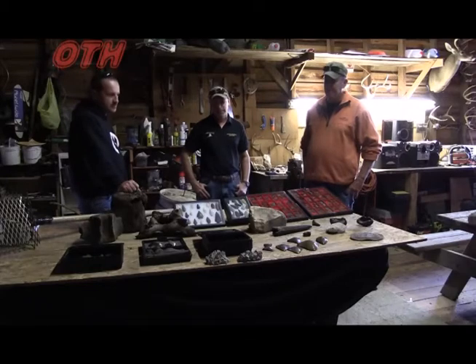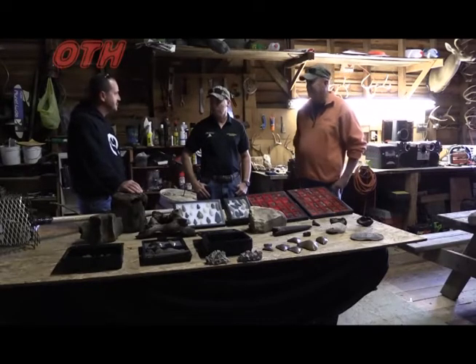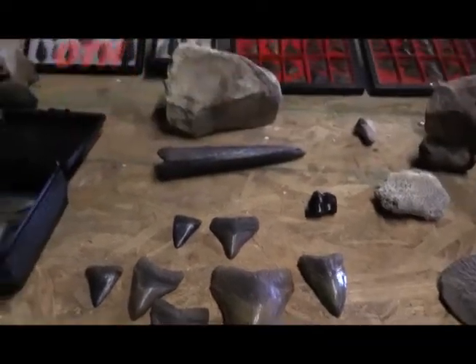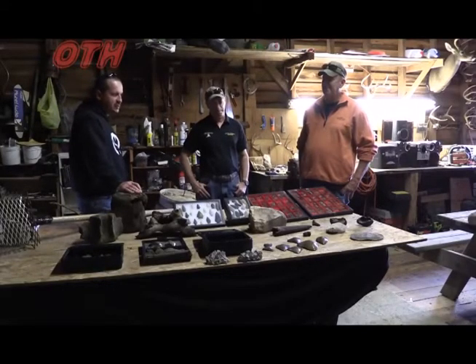We were able to get in there and find a whole lot of good stuff. Had a good dry spell this summer — I know farmers hated it, but it made it real good for our scratching and digging. Had a couple of real good outings this summer. Always a good outing when you go out with friends and family. Had a lot of big teeth. Found some real decent teeth. Found a few artifacts we're not really sure about just yet — we're working on it.